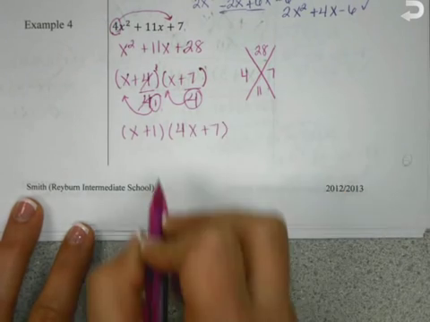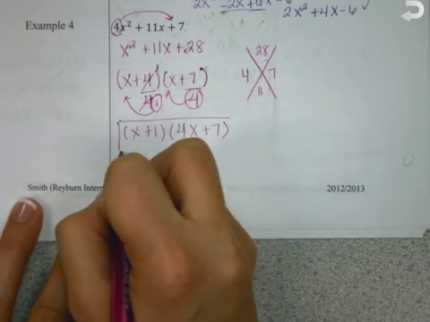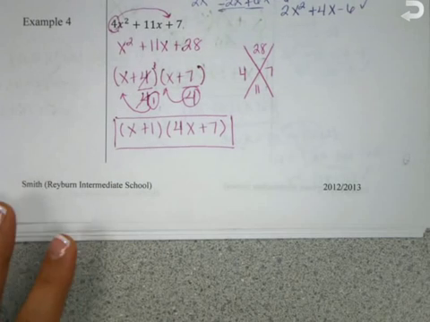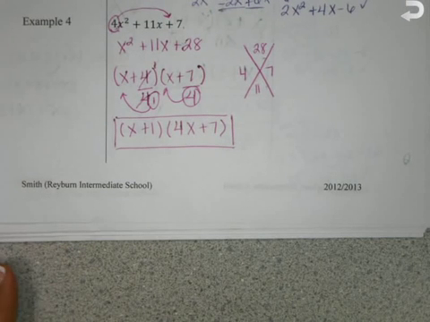Who was even close to that? Okay. How do you guys feel about this between 1 and 5? Oh my goodness, you guys are crazy. Okay, good. All right, so your homework tonight is from the big textbook, page 401, numbers 2 through 26. That's only even problems, so that's only 13. Okay?